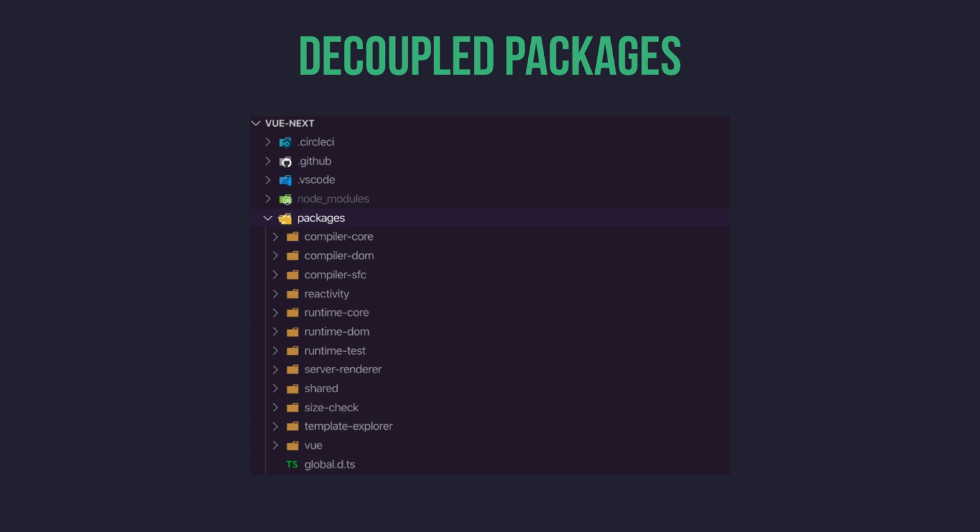So I know the first time that I saw this, I was really excited because digging through Vue 2's source code was very confusing at times, and I didn't know where to find things. When I jump into this source code, I still may not understand everything, but I can at least kind of find things if I need to. So that's pretty cool to see.